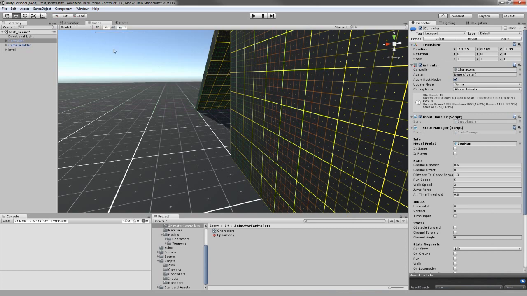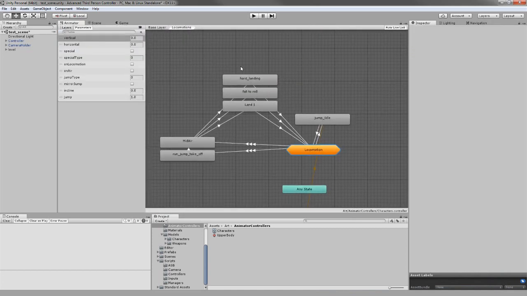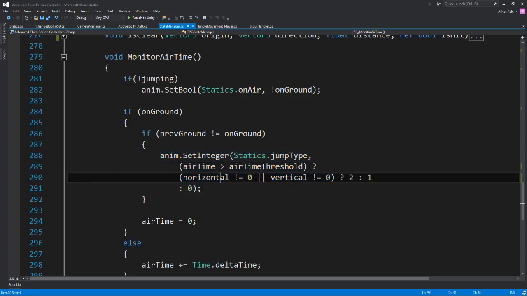So this controls which animation is going to play, okay, which landing animation is going to play between these three. How we control this? We're first going to check, are we over the airtime, is it over the airtime threshold, so we know it's a long jump, and depending on if we are pressing any buttons, 2 is roll, 1 is the hard landing.